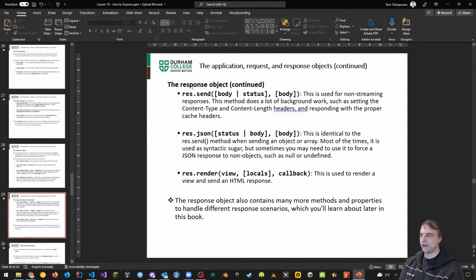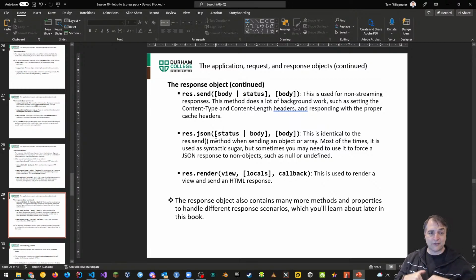And other things that are there: response send, we tried to do that, right? There's also response end. We saw what that does. Response.json converts your response into a JSON format. So again, let's suppose you don't want a view engine on the front end, and you only want to use the back end to access your data. It's not a true MVC framework that you're kind of connecting on the back end. What we're doing is we're just using our model and our controller, and the model and controller are connecting with the database, right? And it's returning JSON data that's going to be consumed by the front end.